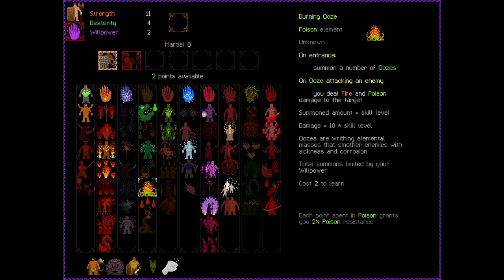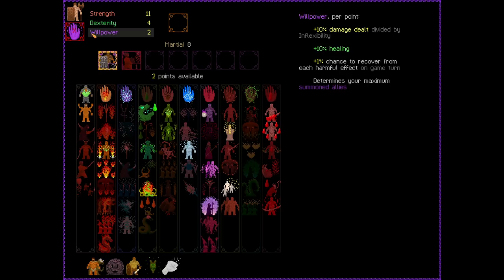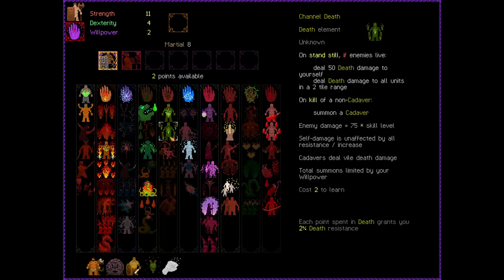Burning ooze, summon oozes on entrance. Apply sickness to adjacent enemies. On attack, heal yourself to remove sickness from the target. The heal is equal to skill level plus the target's sickness stacks. Does this count as an attack? It says perform a hit. I don't know if that counts as an attack or not.